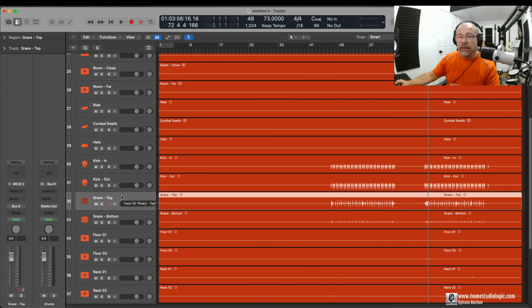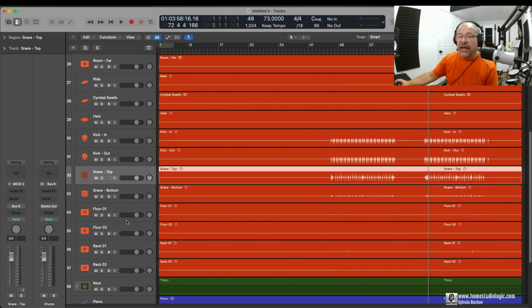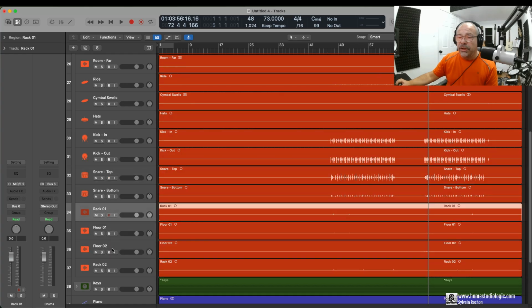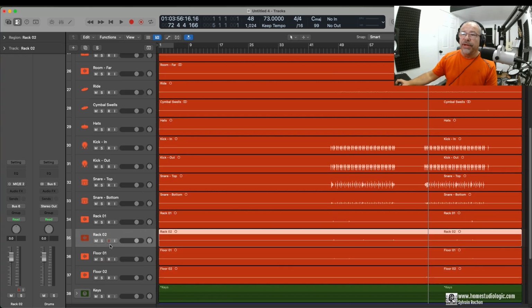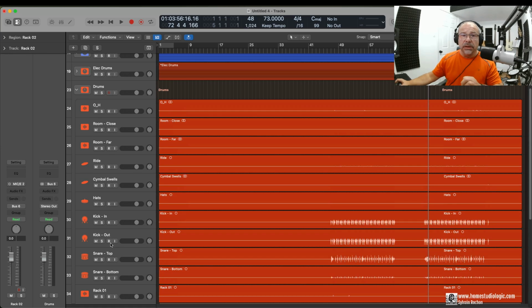Don't ask me why. And then I've got rack 1, rack 2, floor 1, floor 2. So now in my brain, this is how I like to have my drum kit set up. So I don't search when I want to increase, let's say, the hi-hat. I know exactly where it is. All right, so that's a choice.